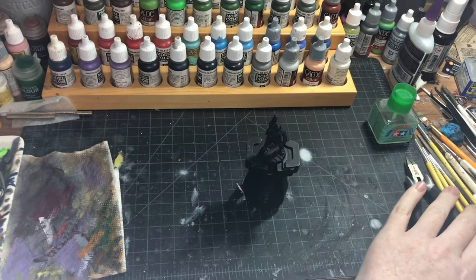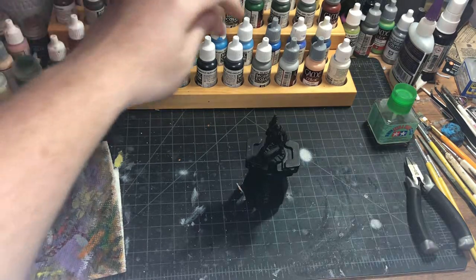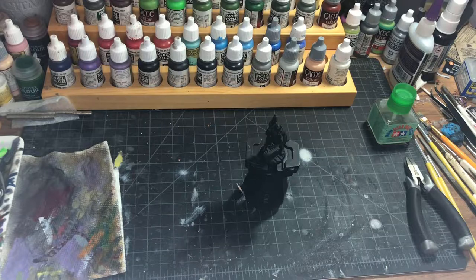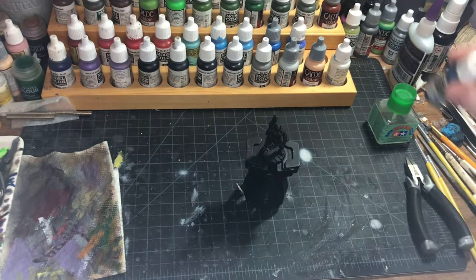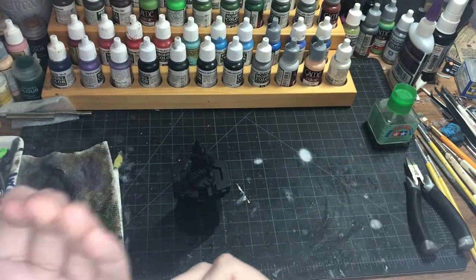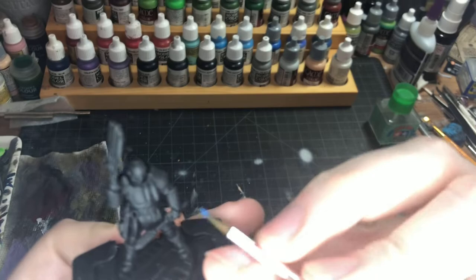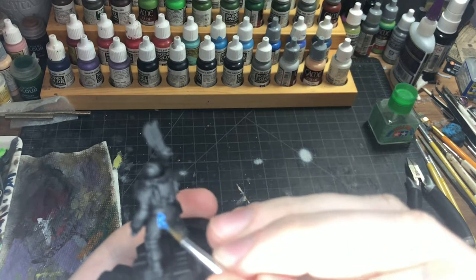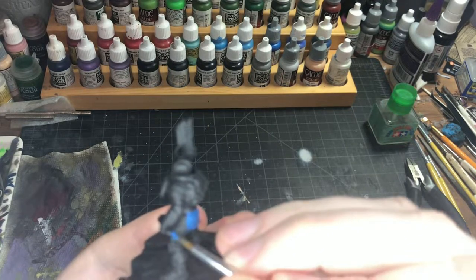Okay, so we're going to start off with our under layer. And I'm thinking about a blue color. I'm gonna go with this Prussian blue. I have an idea of the color scheme in my head. I'm not sure what exactly it's gonna look like yet, but we'll take a crack at it. Really need to replace that water. So we're gonna get all of this under stuff, including this tunic here, with our Prussian blue.